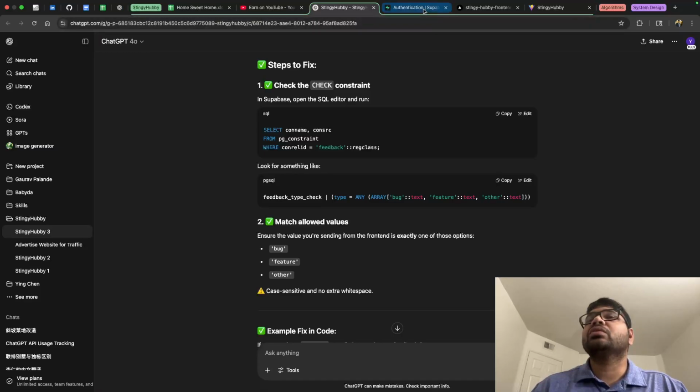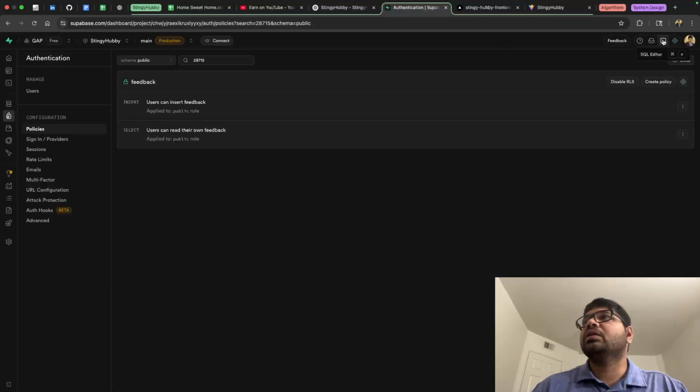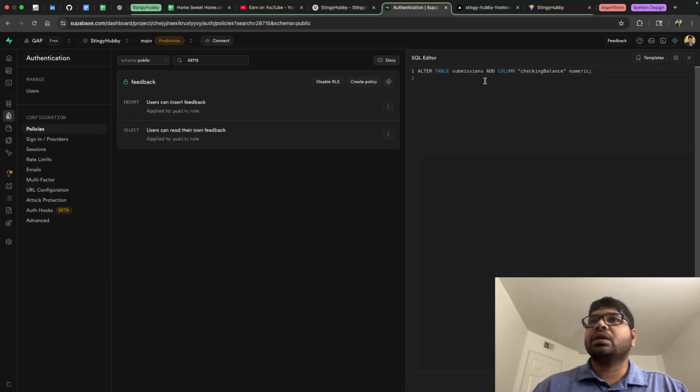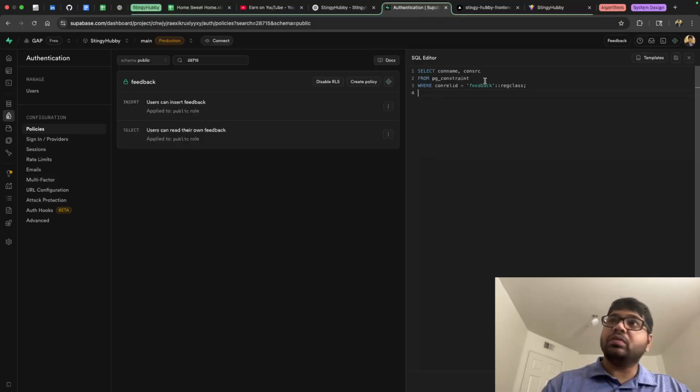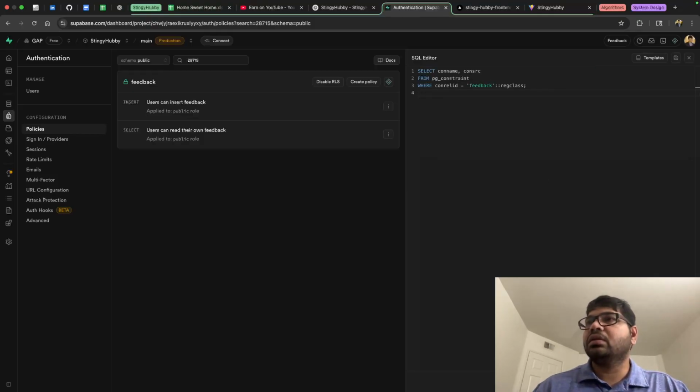So let's go to this one, let's open the editor here, and let's Ctrl+A, Ctrl+V. So we are running this, and it says the column consrc does not exist. Perhaps you mean to reference the pg_constraint column conkey or the column pg_constraint.conbin.